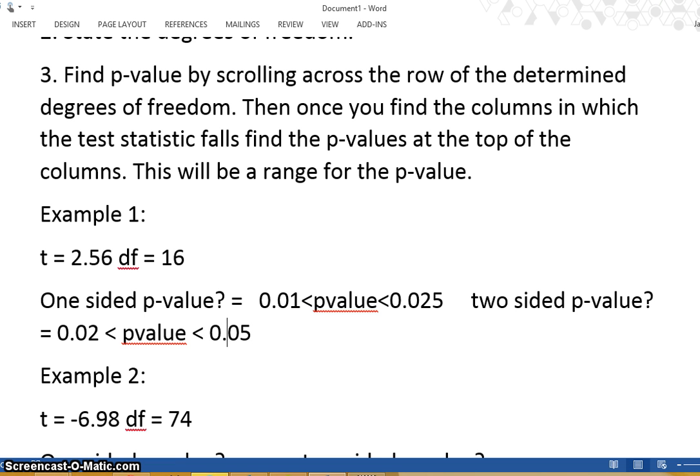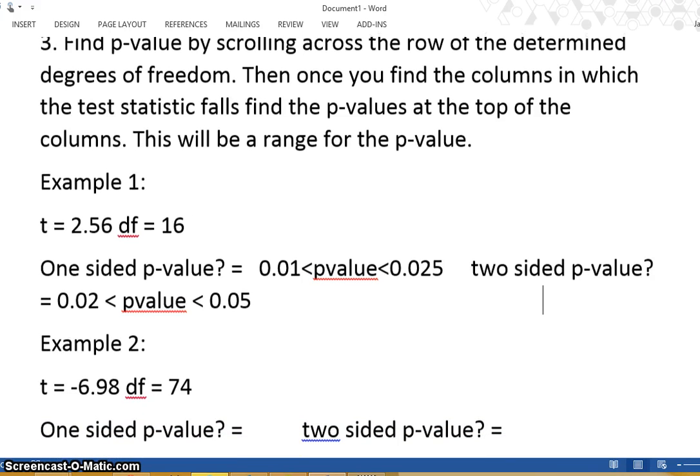Therefore, if we had a significance level of 0.05, we would reject in the one-sided and two-sided case. If we had a significance level of 0.01, we would fail to reject in both of these cases.